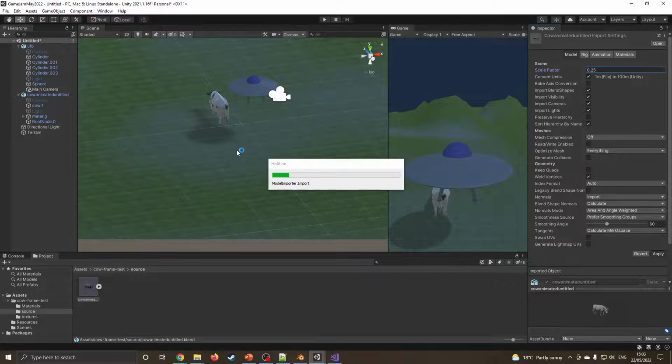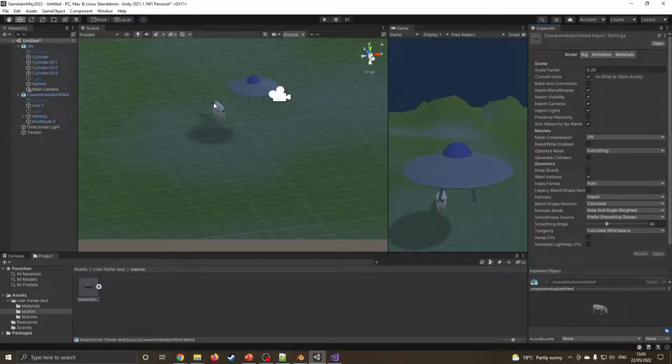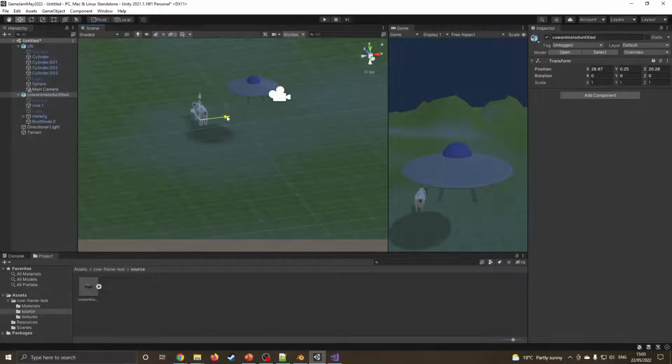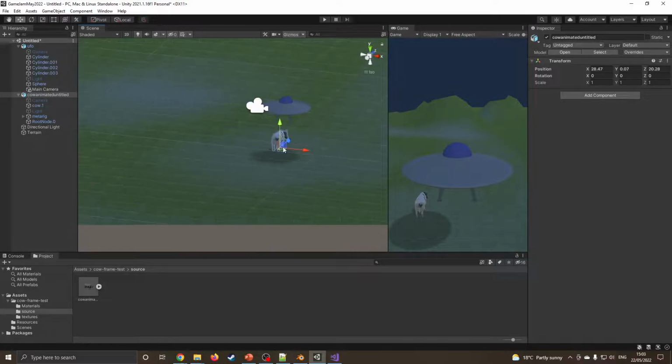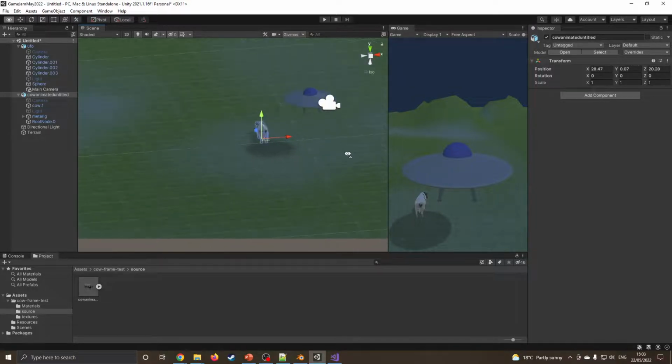so now what I want to do is obviously make this cow solid, because the idea is we're going to fly over it, and as we fly over it, we're going to collect the cow, we're going to abduct the cow. Nothing fancy though. And again, you could be doing the same thing for collecting coins, collecting gems, collecting cogs and gears, whatever it is you want in your game to be.